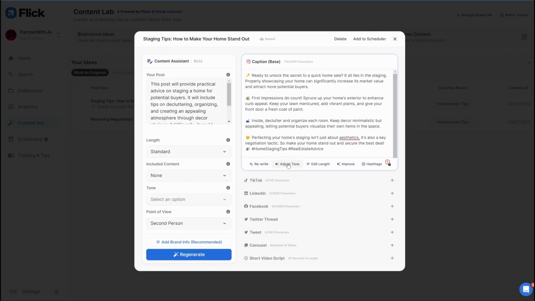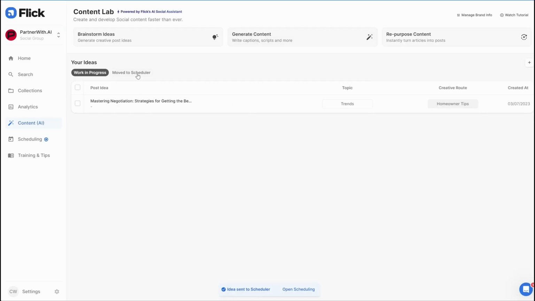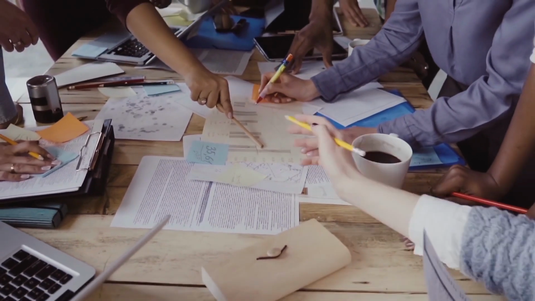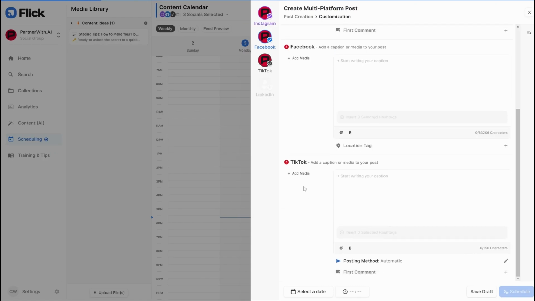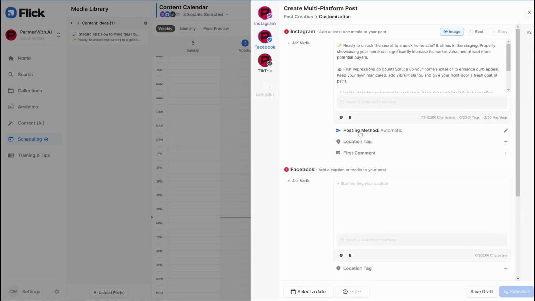Flick is trusted by over 100,000 content creators, brands, and businesses to effectively manage their social media content. The setup process is straightforward, and you can always rely on the customer support team for assistance 24/7. If you're looking to enhance your blog with advanced AI tools, Flick is definitely worth considering.